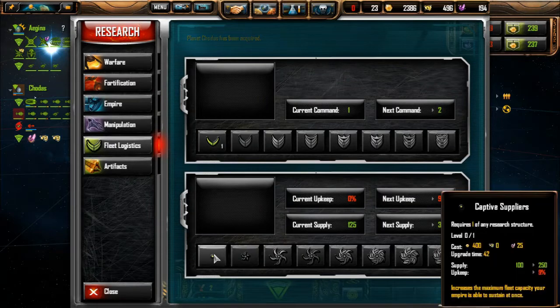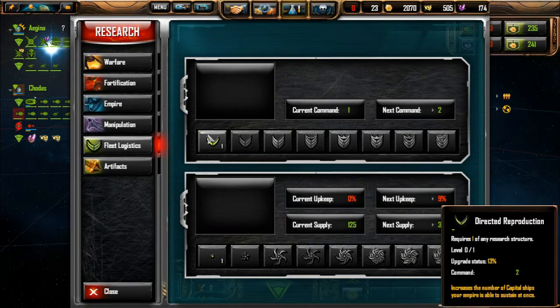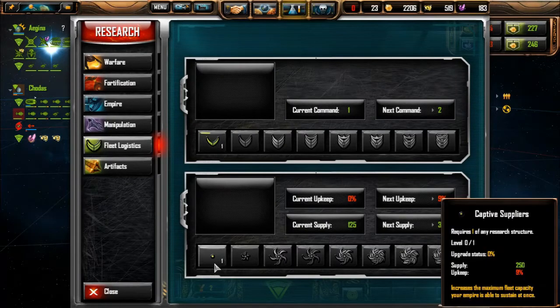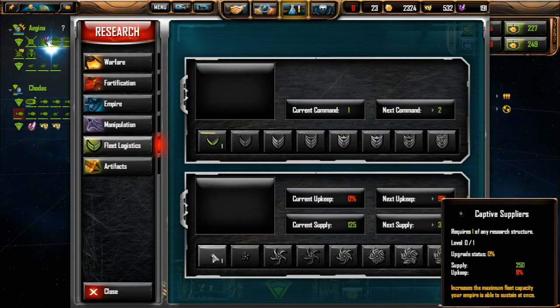And you have to upgrade your fleet logistics. And what that is, you have a certain amount of ships that you can build right off the bat. You have like one capital ship you can build right off the bat, so this will give you another capital ship that you can build. And then you have a certain fleet cap. Now your capital ship takes up space in your fleet cap. Well, you can't build another capital ship until you free up space in your fleet cap, so that's what that fleet cap thing is for.